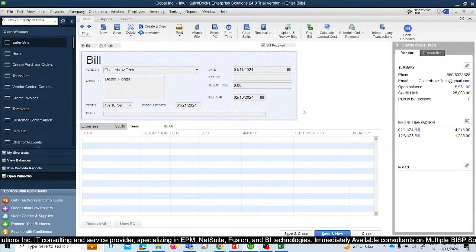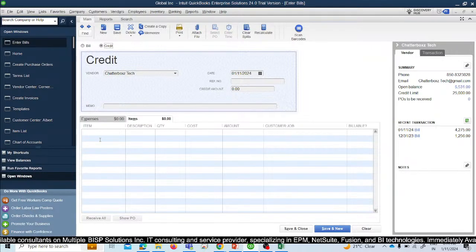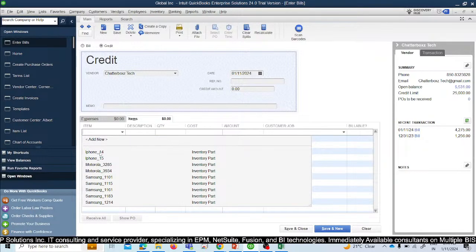Now after purchasing the goods, it is possible that you receive a damaged product, or you don't like the product, or maybe any other reason. In that case you will return the goods to the vendor. Now I'll show you how we can return the goods. For that, let's select the vendor again. Here I am selecting this starter box only. Now here I have to select this credit, and here I have to select the item. Here is today's date. Then select the item which you want to return to your vendor.